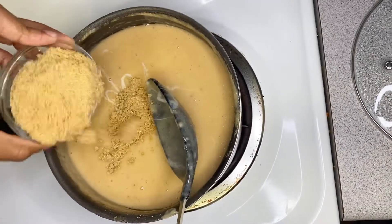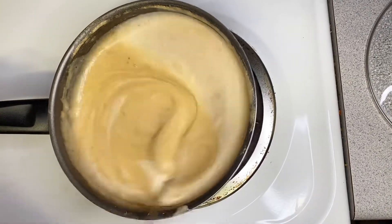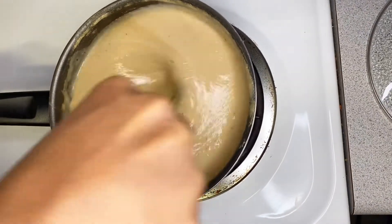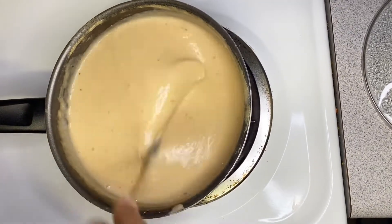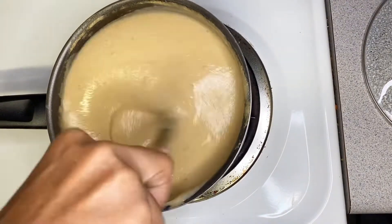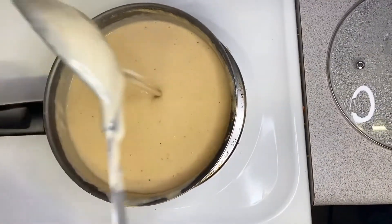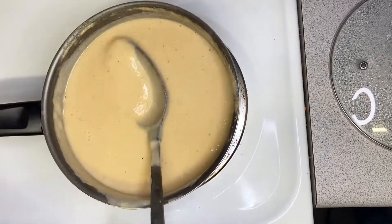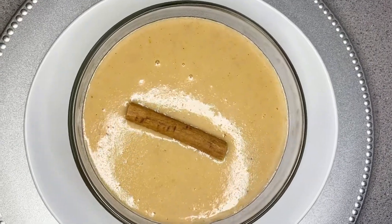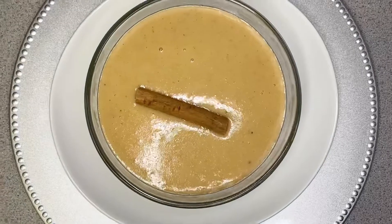If you have enough milk at home and can afford to use just milk to sweeten your porridge, go ahead and knock yourself out. But even when I can afford it, I'm still going to add some sugar because I think the brown sugar gives the porridge a really nice taste and flavor. I can't tell you how much sugar or milk you should use — it's up to your liking. I like my porridge really sweet, so I did add a lot of milk and a lot of sugar to mine. Porridge is served, guys! Look at my porridge — by the look of it, you know this porridge tastes so good. It was really good. I enjoyed my plantain porridge.